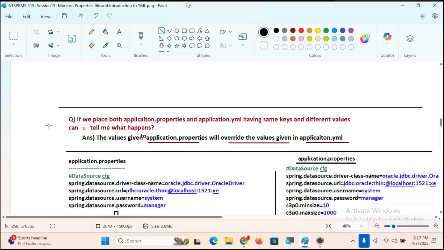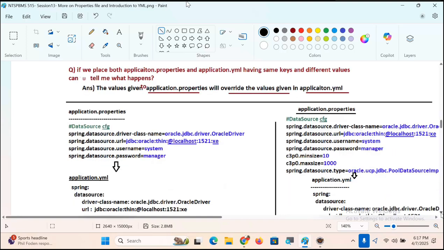The values given to application.properties will override the values given in application.yml. Are you getting my point there, guys? Okay, boss. One place application.properties, another place application.yml.